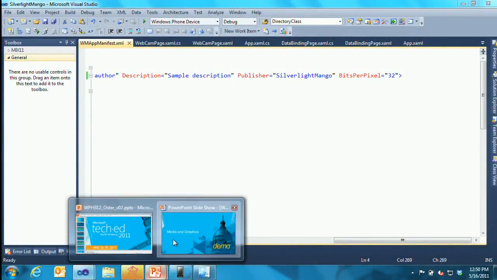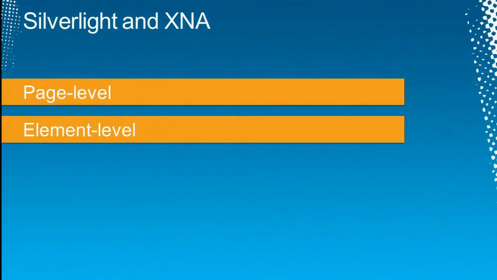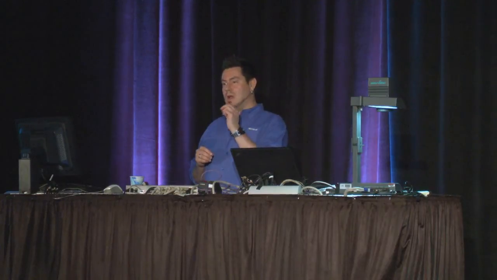Flip back over here. Silverlight XNA. So I know we have a bunch of Silverlight developers. Do we have XNA developers? Nice. So for those of you that don't know, XNA is this awesome, rich 3D graphics platform to make really great games, really smooth frame rates, just really impressive stuff. You can just do amazing things with just a little bit of code. And then you go to do your scoreboard and you pull your hair out.